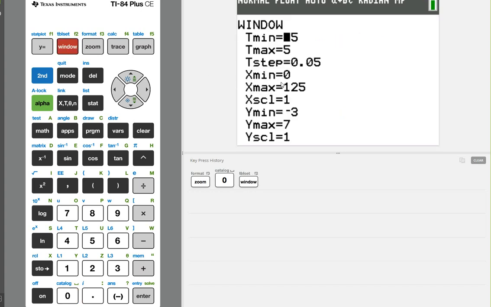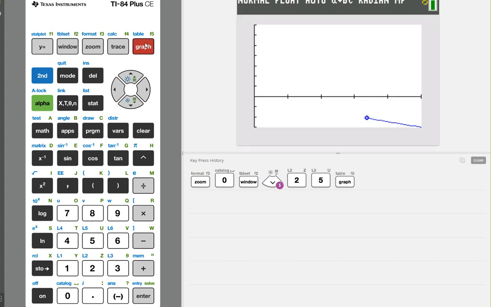That's because the x-axis goes up to 125, and I'm trying to put tick marks every unit. To clean that up, let me put tick marks at something a little bit bigger, like every 25 units, something that evenly goes into this number. And now we'll look at the graph. That looks a little bit more readable. You just have to keep in mind that that's 25, 50, 75, 100, 125.